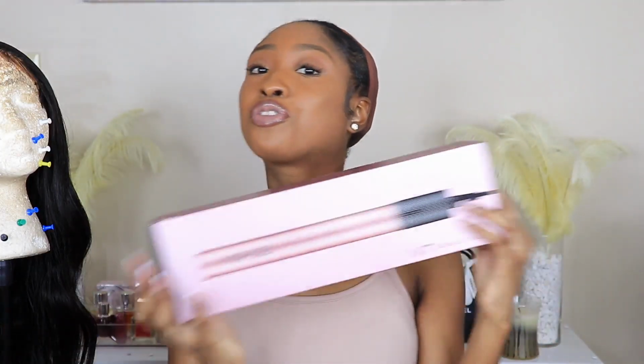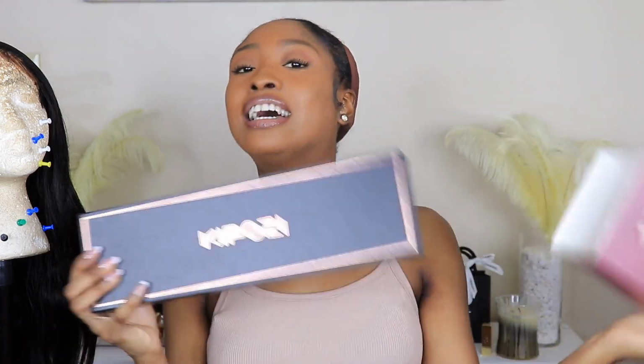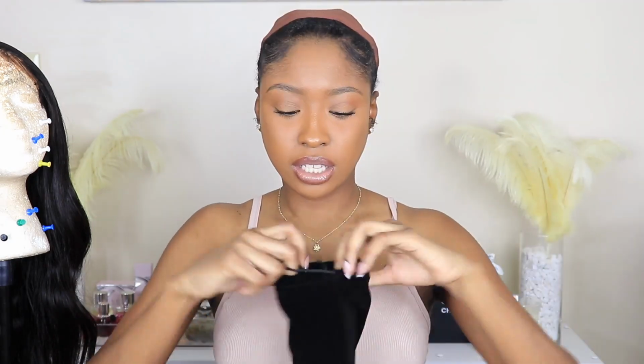The new Kipozi 2-in-1 flat iron and hair curler. I cannot wait to see if it actually works, because back in college when I used to do sew-ins like that, I used to always use a flat iron to do curls because it was just so much easier to me to just go ahead and straighten and then curl versus just straighten the hair completely for like 30 minutes to an hour and then curl it. Like that made no sense. So when you're curling with the flat iron, you get it straight and then you get the curls. So I'm going to go ahead and put the wig on first and then get this geared up and we're going to test this baby out.